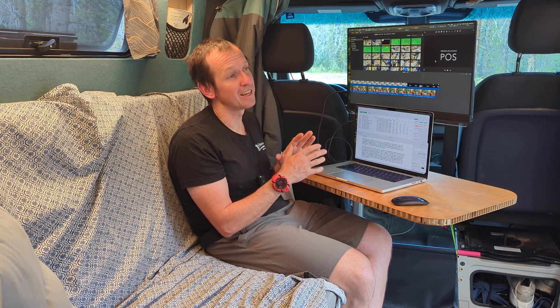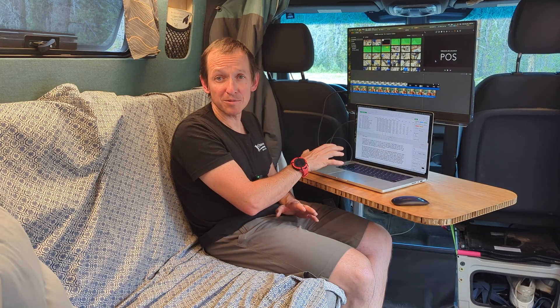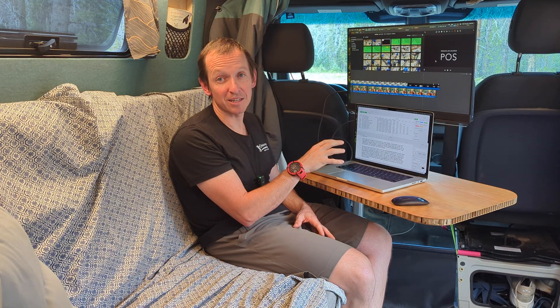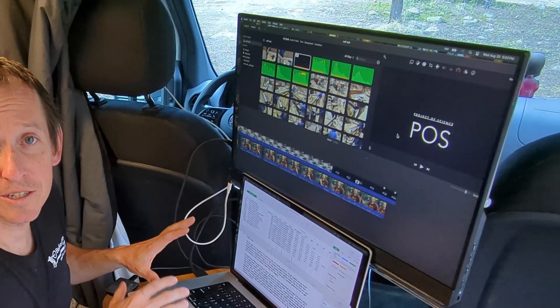For the last 15 years or so I've become extremely reliant and dependent on dual monitors. For a simple task like writing an email or typing a Word document, I can get away with just my laptop. But for anything more complicated — researching, designing, or editing video — I'm extremely dependent on dual monitors to feel productive. So even before surgery, when I had the idea to work out of the van, I immediately started planning how to get dual monitors set up in a functional way.